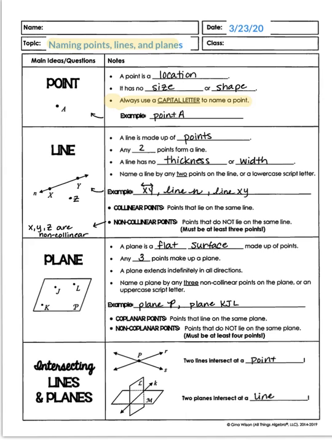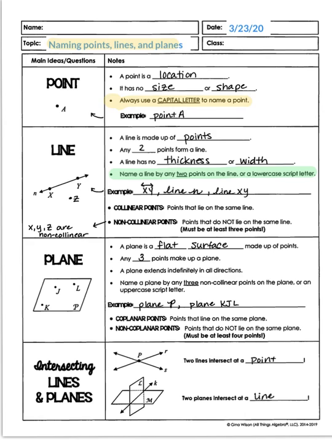So for example here, I'm just going to highlight this. This is how you name a line. It's going to be important. And these are the examples of the different ways that you can name a line. You can name it just by the script letter that it shows. So in this example, the script letter outside of the example is this N right here. So this is called line N.